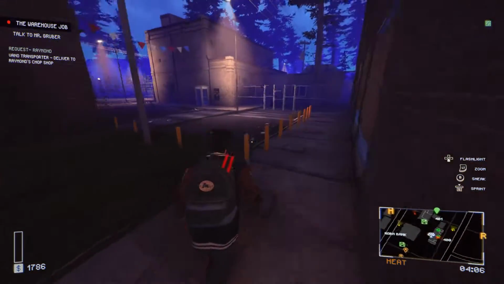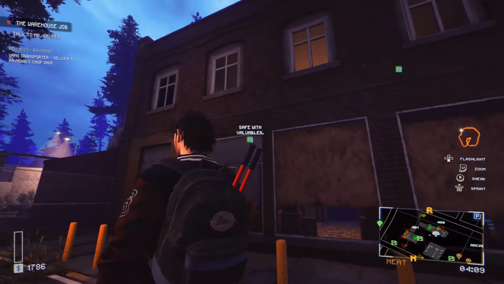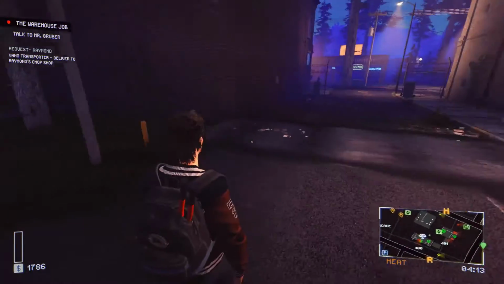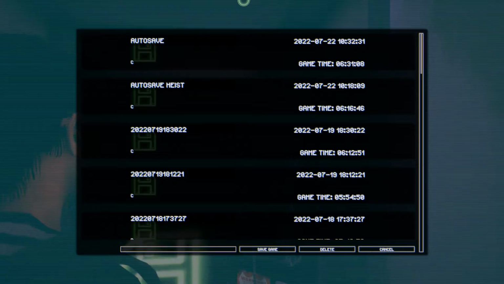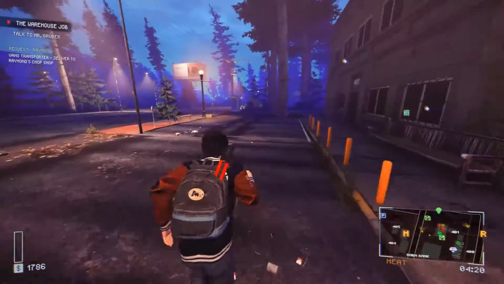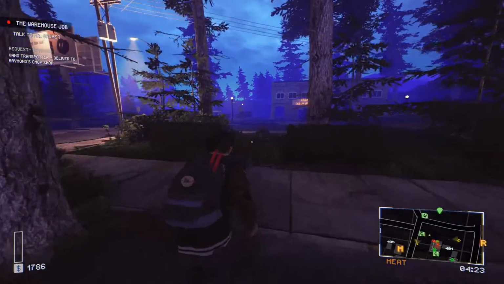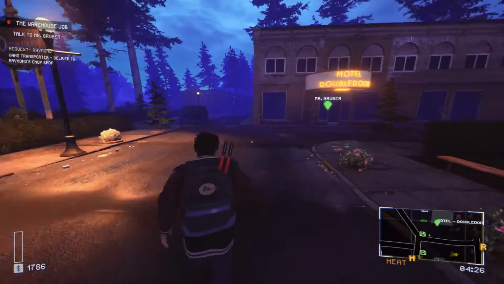All right. Good if we could crack open a safe. I'm saving that progress. Let's talk to Mr. Gruber and let's call it an episode. Let's go. Hotel Double Door.